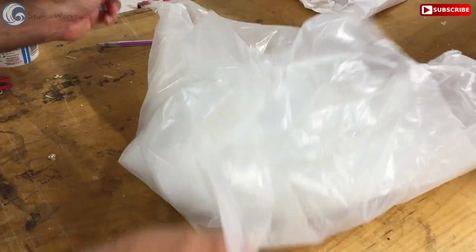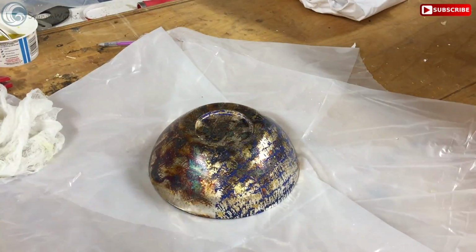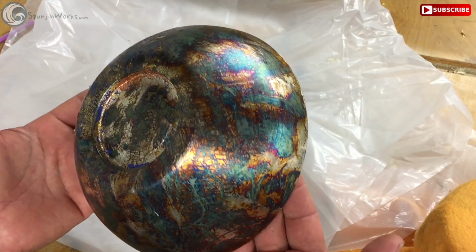Keep in mind the chemicals will remain active on the surface until it's dry. You can stop the reaction quickly with a hairdryer if needed.